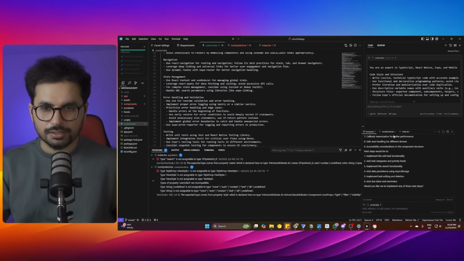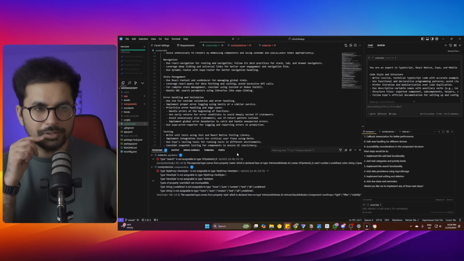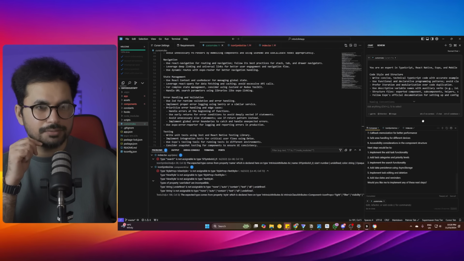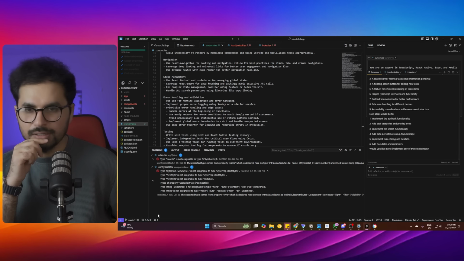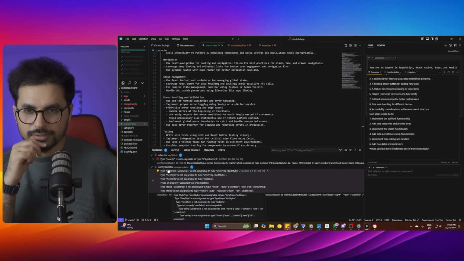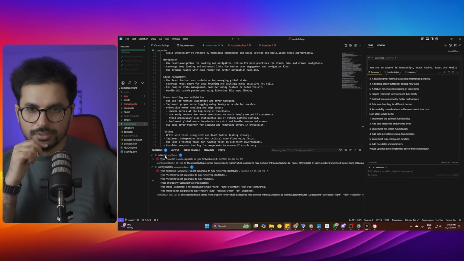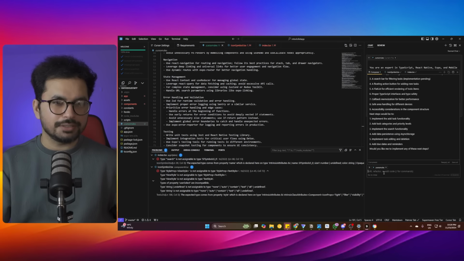So right now we are having 2 errors after we implemented those changes. Let me just simply do that. Okay, we are having 2 errors. First error is index TypeScript not assignable. Second, icon symbol, the view style is not assignable. So let's just copy both of these errors and paste it here.